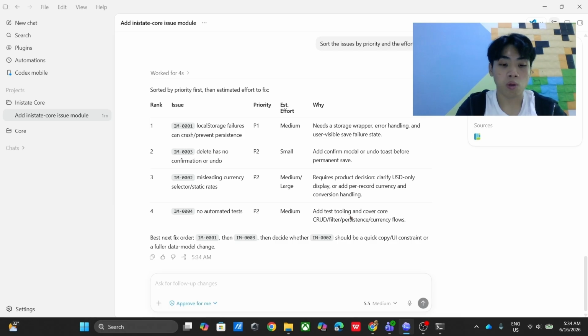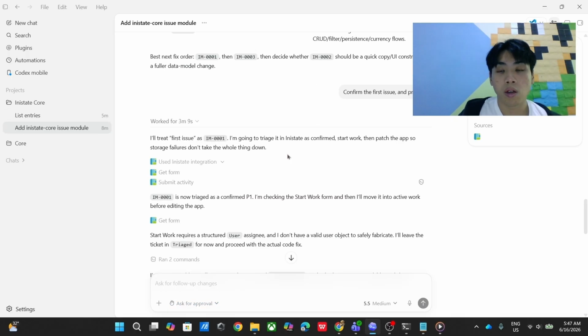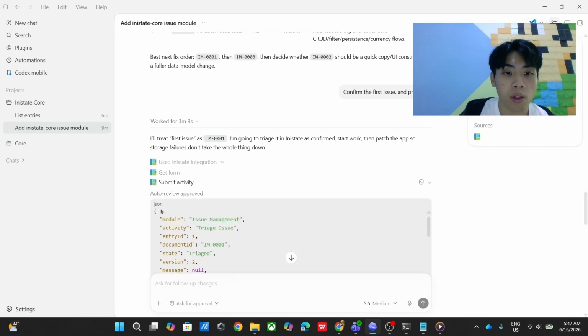So we ask Codex to proceed with the first priority first. Confirm the first issue and proceed. Right after the prompt, Codex got the form and submitted the triage activity.